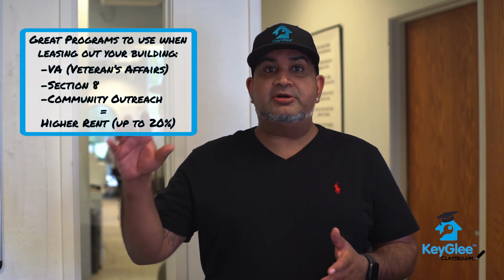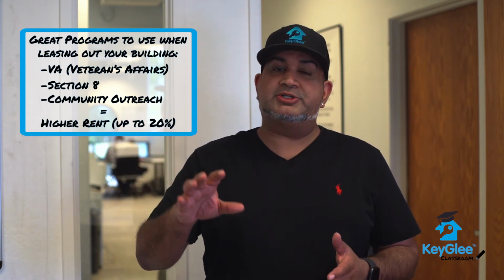Programs such as the VA, Section 8, or community outreach programs tend to have a higher rent, somewhere around 20% above market rents, to entice investors to actually have those types of properties. So we found that veteran housing is a great way to really get an extra 20% on your building.